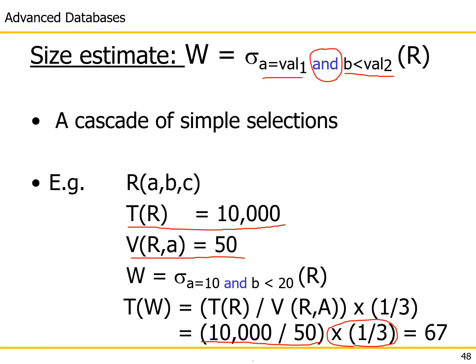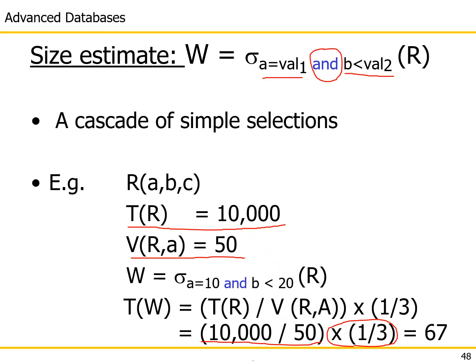What about combined terms? Like select star from R where A equal to val 1 and B less than val 2. So I'm querying 2 columns. Now, the trick here is in the operator, not in the terms. This operator is an AND. This is very important, okay? This is an AND. So the rows that will come out and go into the result set have to satisfy A equal to val 1 and B less than val 2.